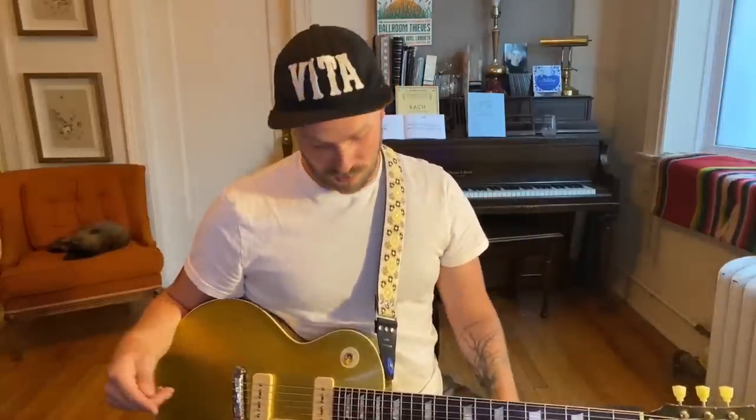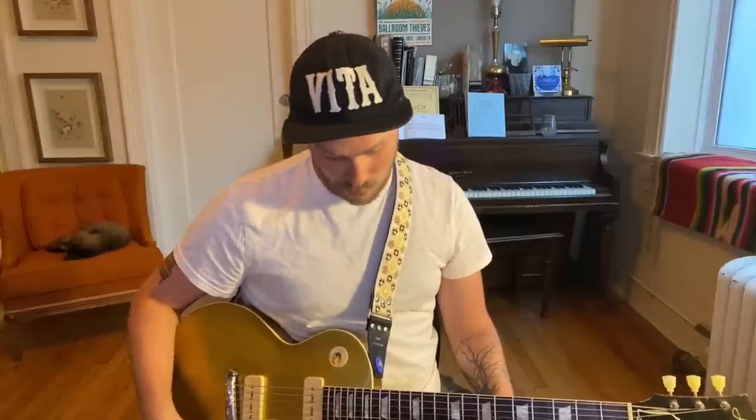So anyways, that was my trip with this. I literally just got this bridge like 2 days ago and put it on and intonated it. And it is so nice to at least be closer in tune. And the first time I played above the 12th fret and heard it actually in tune, my ears were like, oh no, it's off. Something's wrong. And then I looked at it on a tuner and was like, oh no, it's that I'm not used to hearing it play in tune up there.